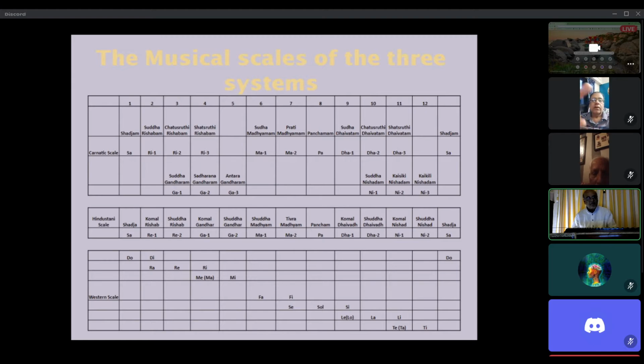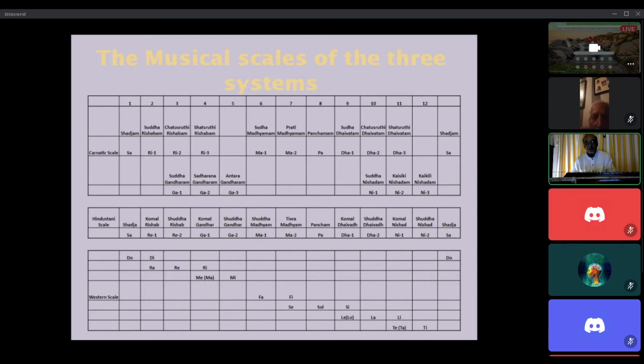To be honest, I've still not been able to get my head around fully the Western scale. I've given the solfa notation there, but I have not been able to get my head around fully how it works. So I will not talk much about that. I'll just briefly touch on the nomenclatures that we use in Carnatic and Hindustani. I'm not sure whether we shared the names that we have for the notes. It's just that we have these names, and so I thought it's important, at least for the sake of completeness, that we should share these names.